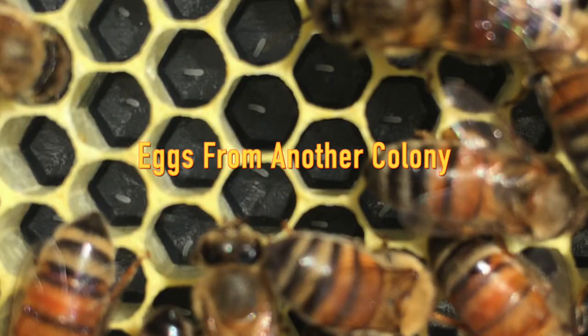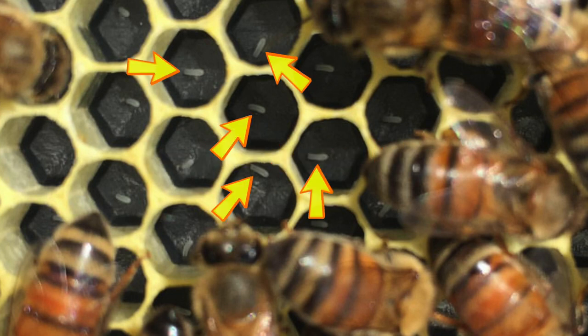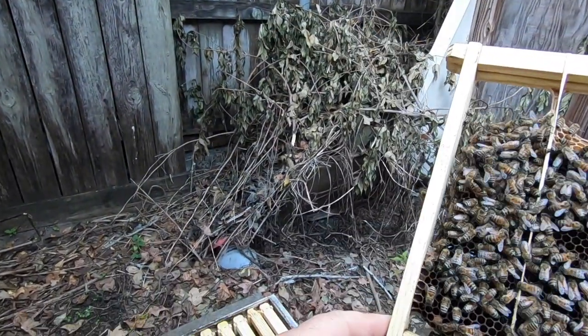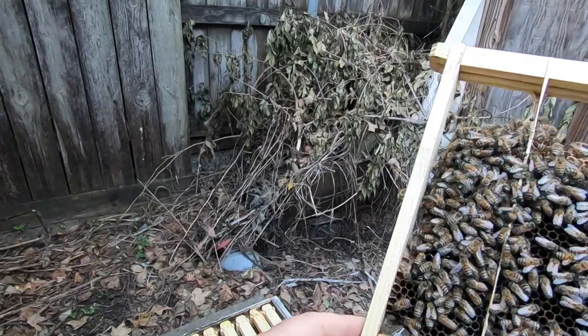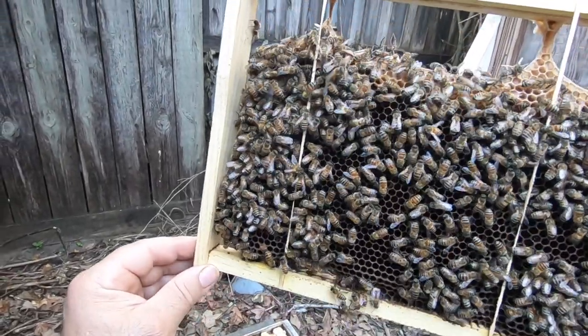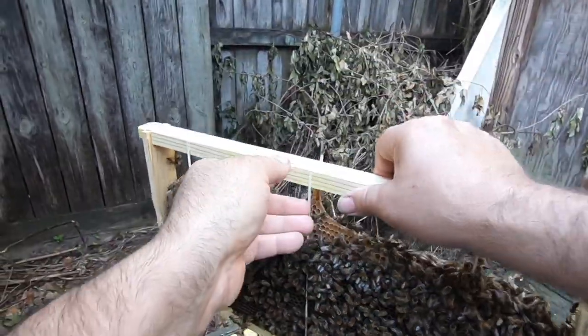Unfortunately, I wasn't able to capture any eggs with the GoPro, but here are some eggs from another colony in case you're wondering what they look like. I think I'm seeing them though. Oh yeah. Oh God, yes. Yeah, she laid a ton of them. Boy, she's shy. She moved around on the backside already.